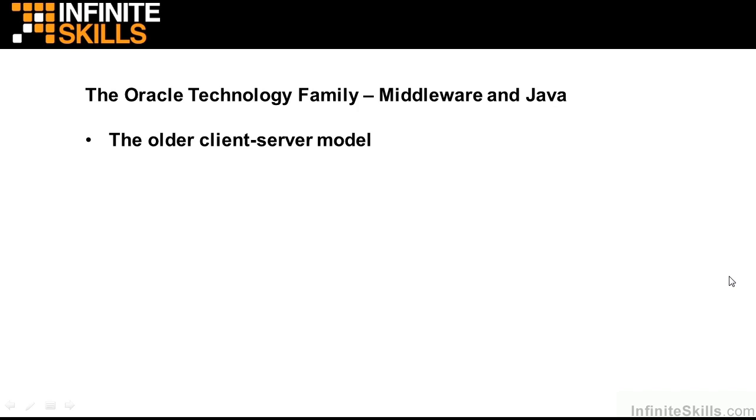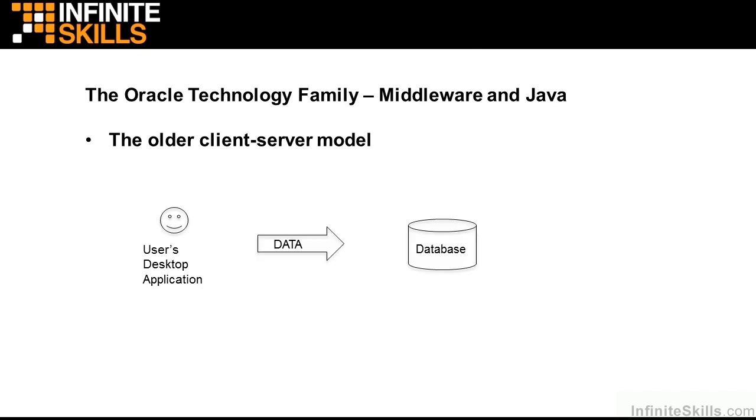To do this, let's first examine a little about an architecture that predates middleware as it exists today, the client-server architecture. The client-server configuration, although it's still used today, is an older, more basic architecture in which any given user executes an application by directly connecting to the source of data. So, as an example, say we're running a user desktop application that processes incoming sales orders. We open our desktop application, enter our sales data, and that data is pushed to a database server where it is stored. The user is the client and the database is the server, thus the name client-server.